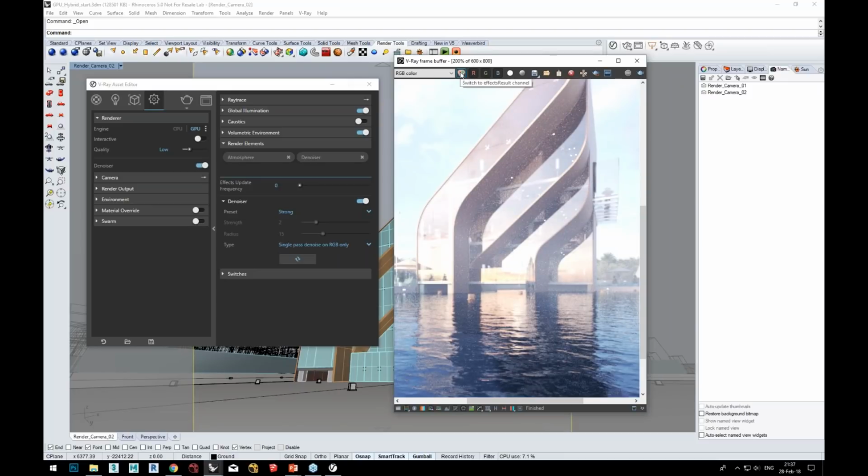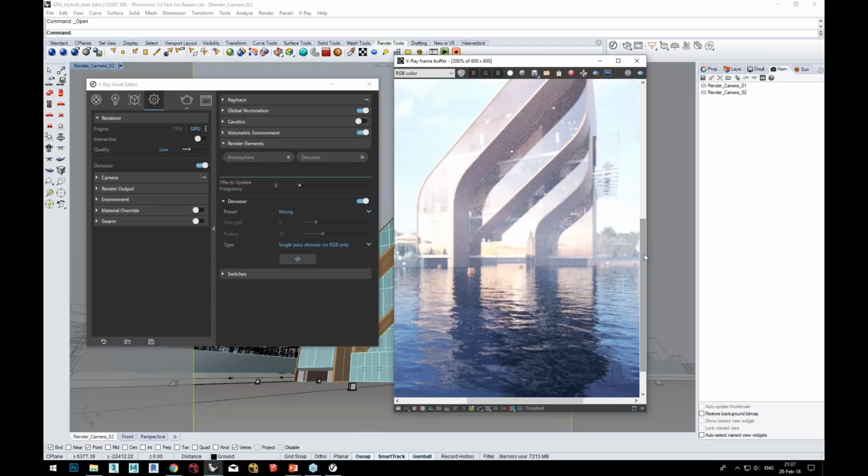In case you think that the denoiser was too strong, you can now adjust the strength of this effect, something that was not possible before. So if we rendered the image with preset set to strong in 3.4, that was the result. We could not change it.